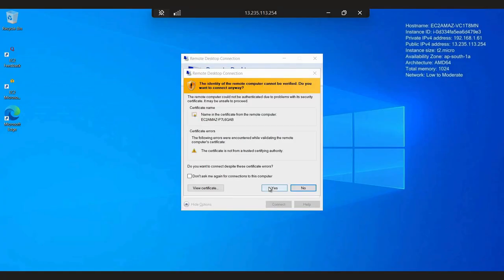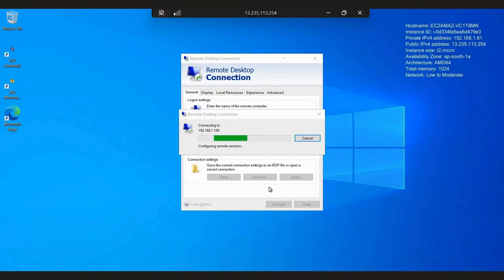Okay, it will connect to the private subnet.